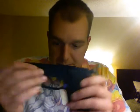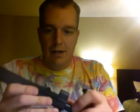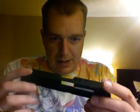So once the frame is done, what I like to do is apply the solvent, get it nice and wet, and let it set aside while I take care and disassemble the slide. Completely disassemble it. I start with the slide, and I make sure that this is nice and coated with the solvent.